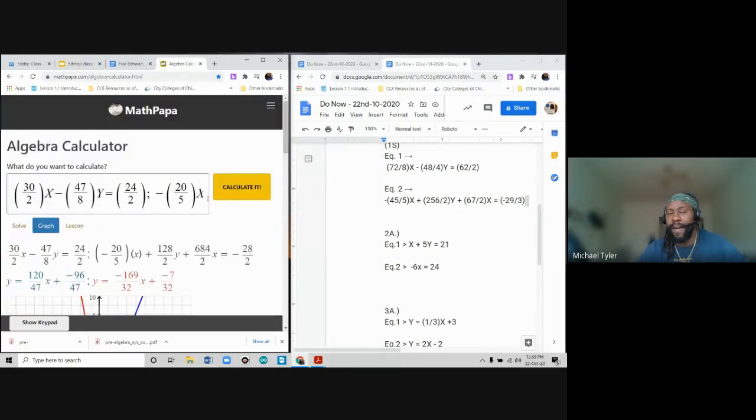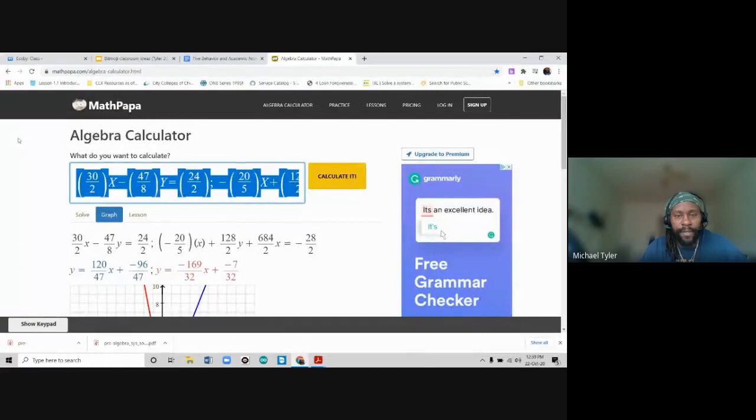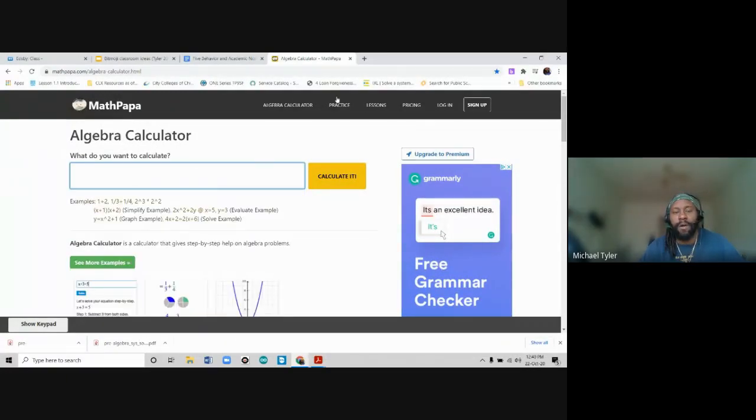So Math Papa is a link that I think Alexis, he got points for. He put it in the chat. Okay, so let's see how we use this calculator to do this problem. So I've got to clean this out because this is old. Let me clean this up for you guys. That doesn't belong. That doesn't belong. All right. So I'm going to start off with just this algebra calculator right here. That's in the chat that he gave.